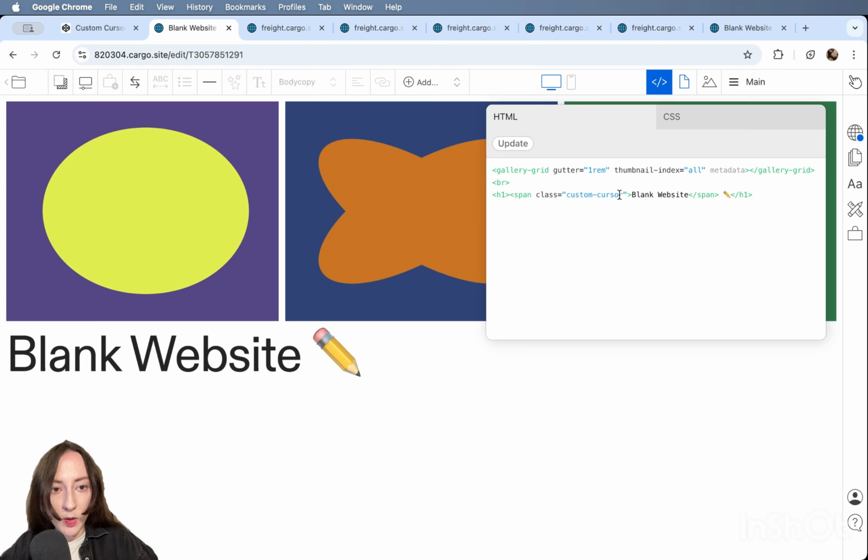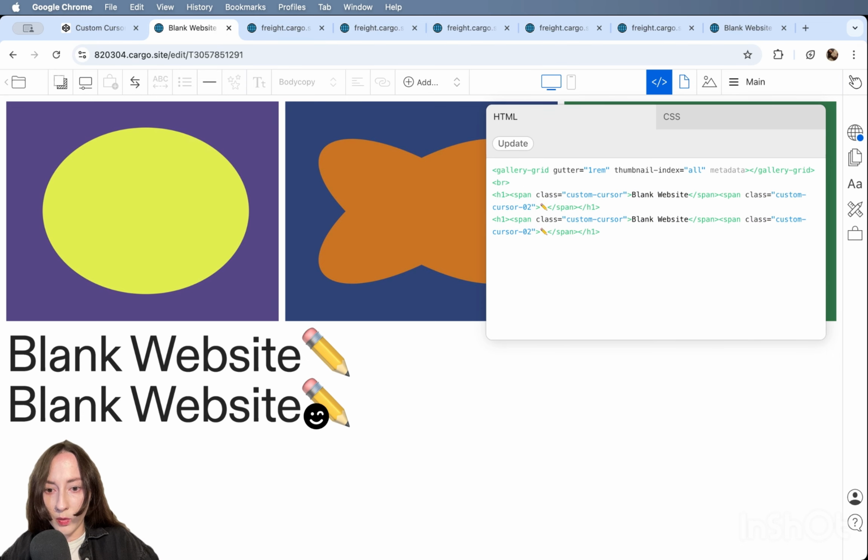But what about this span? Well, you can do the same. Just copy the span thing and the closing part. But now you need to change the class to 02. And let's update. And you see now that the cursor works. We do have some sort of gap between them. That's because this is the gap. Let me remove it and try again. Yeah, that works. So actually you can apply these classes to everything else. It doesn't matter how many elements with the same class you have here, they're all going to work exactly the same way. And I think this is it.